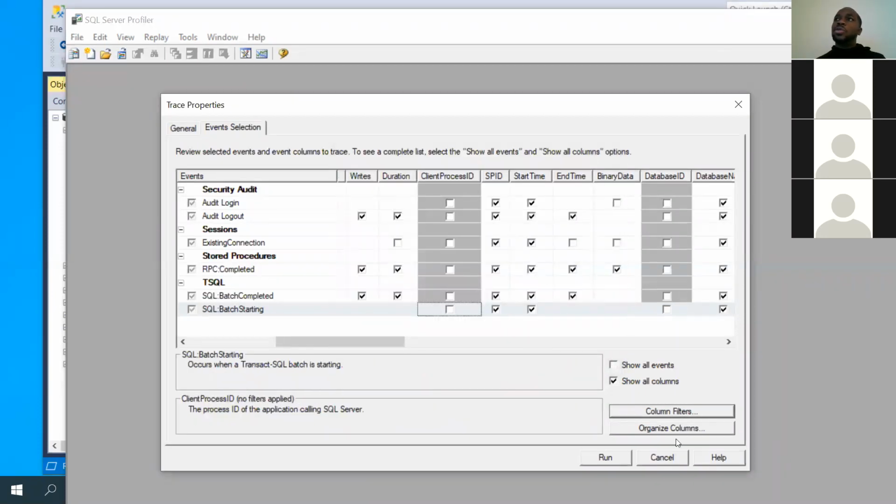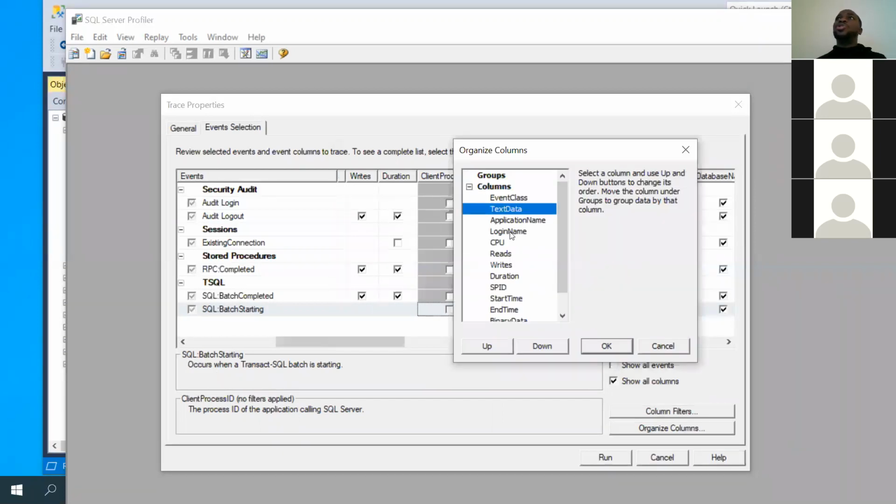If you want to play around more, you can do things like organize columns. That will show you the order in which you want the columns. If I want my application name to show up first, I can move it up. Again, this is just to show you for show's sake. Event class, I can move all the way down. I don't care about the class of events. I can move database name up.